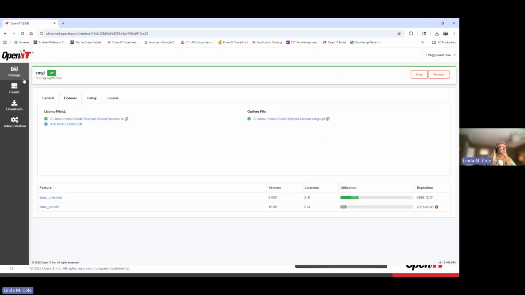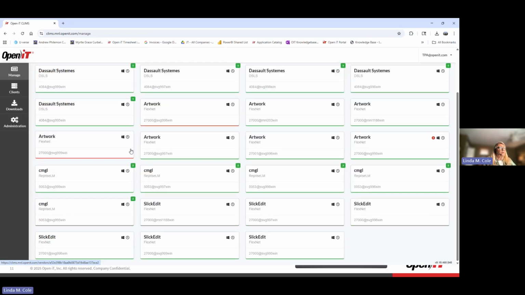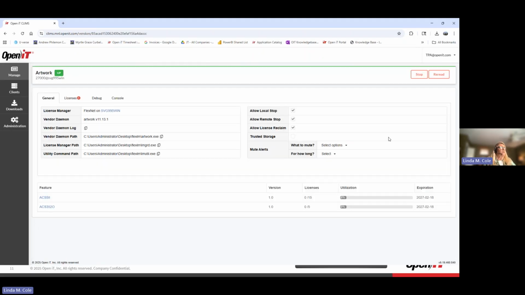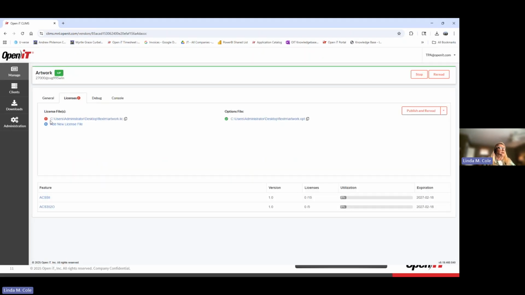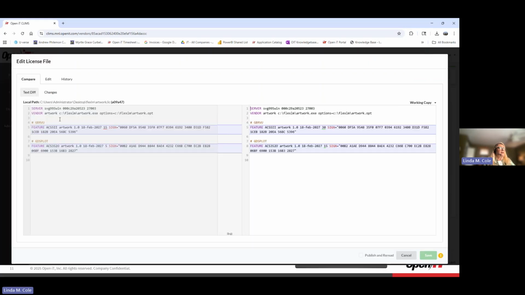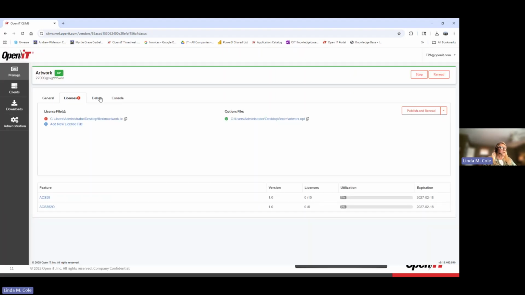We have the comparative interface as well as the editor and the history of what's going on. Let's go back. And I also want to point out, let me see, I've got one here. This little red badge shows that we have changes on one of the files, but they've been uncommitted. So we can click here and see that's on the license file here. We can click into that license file again, look and see what those changes are. And if we want to commit them, right, we can publish and reread and commit those changes directly there.